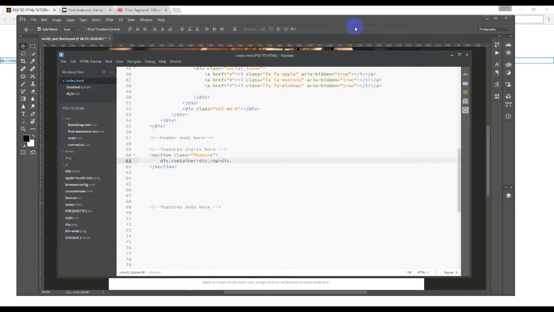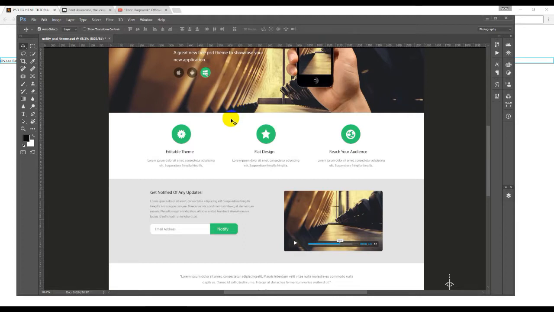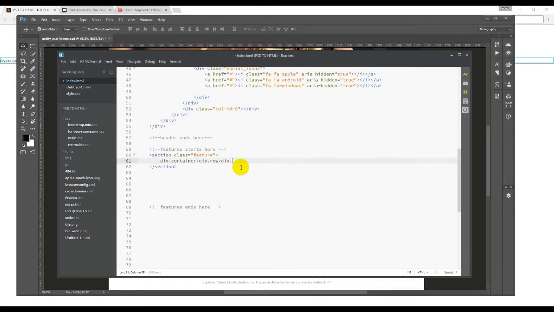If we go back to the PSD file, we can see there are three columns over here, 1, 2, 3. If we divide the whole screen size into 12 columns, then we should take col-md-4, so that it covers the whole section or the whole screen. Taking the class col-md-4.